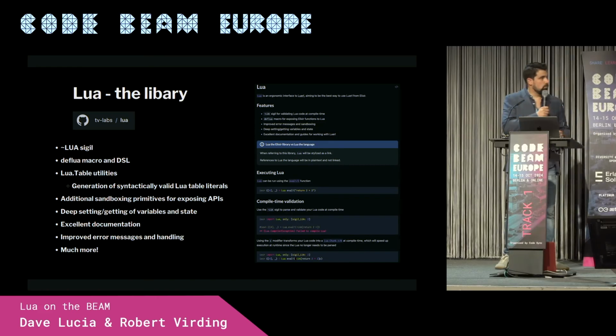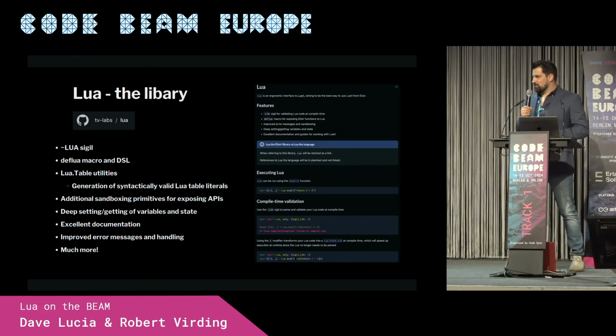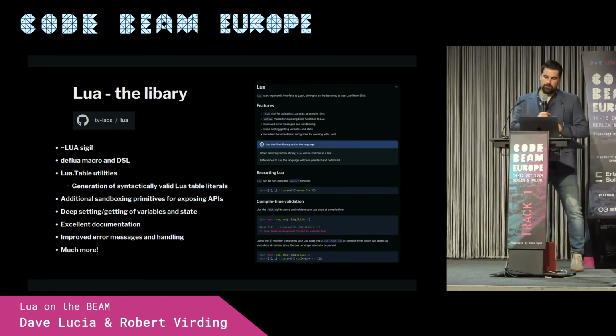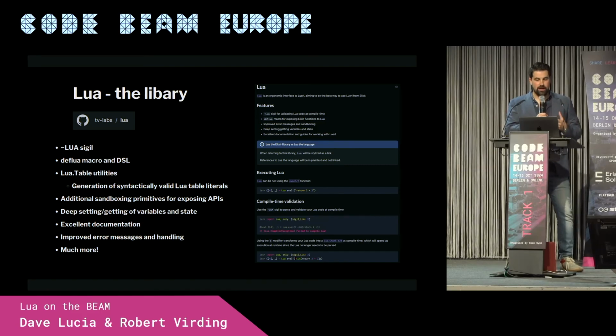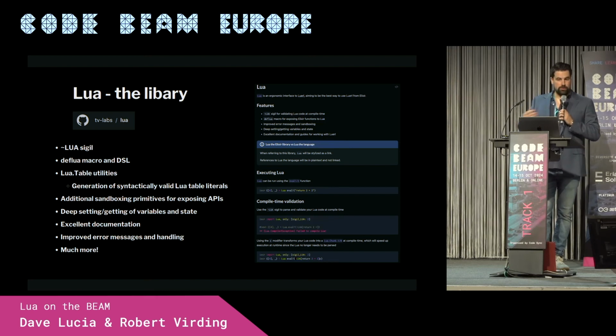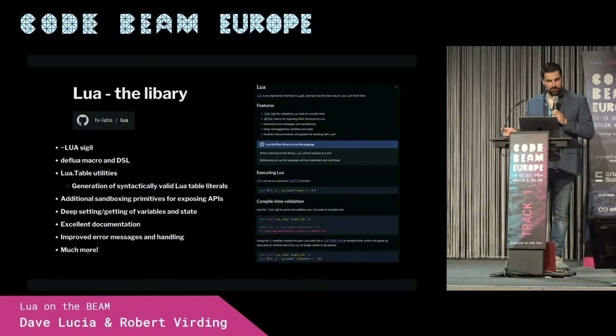So when we were originally starting with Luerl as a prototype, we realized, oh, actually, this works really great, and we got some traction here. Let's keep it going. So in order to be able to provide very high-level APIs and DSLs, I wrote a wrapper library around Luerl, aptly named Lua.